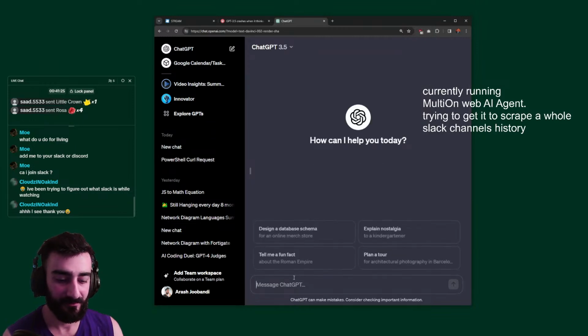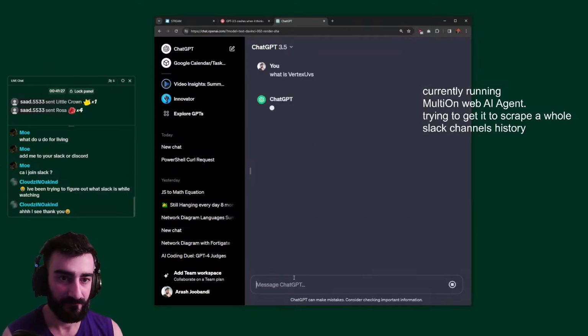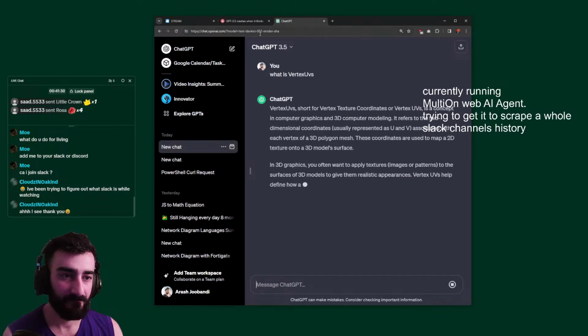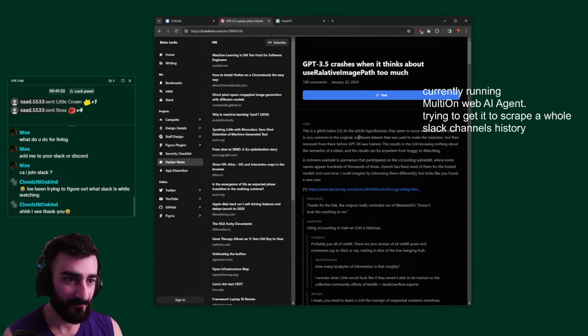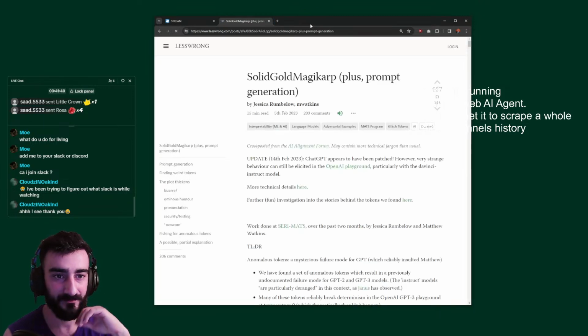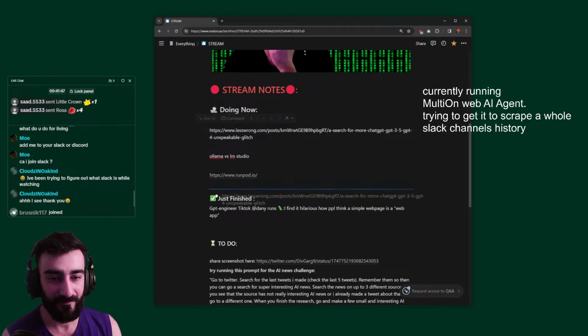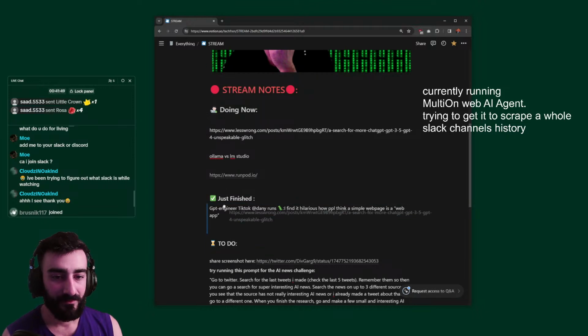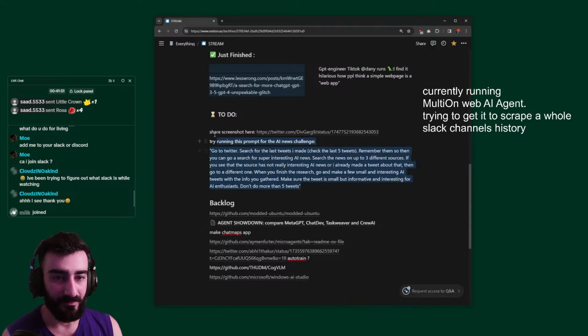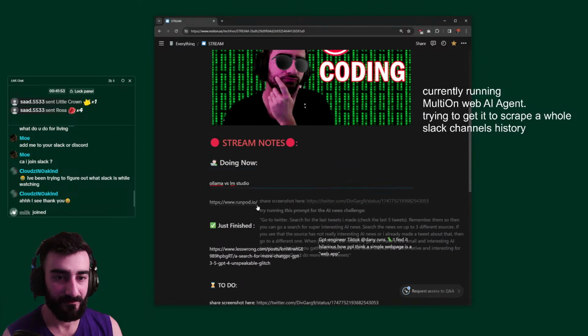Let's see. No, it knows. This just links to the same article. I don't know. I'm gonna assume that this is outdated and they've patched this. All right. Whoa.